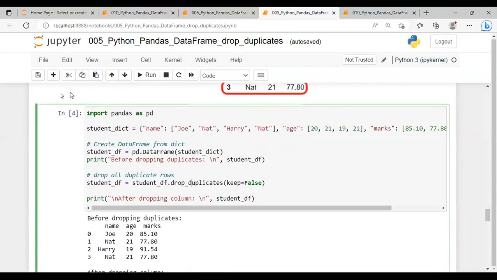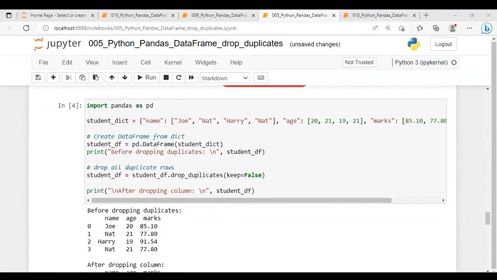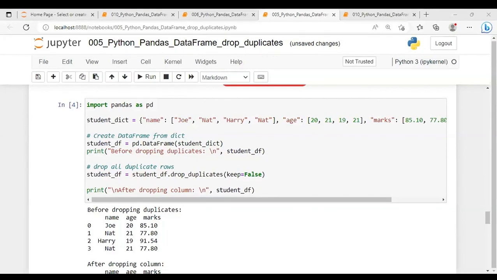Can you share your code in the chat, please? Can you see it? Sure, I'll check.